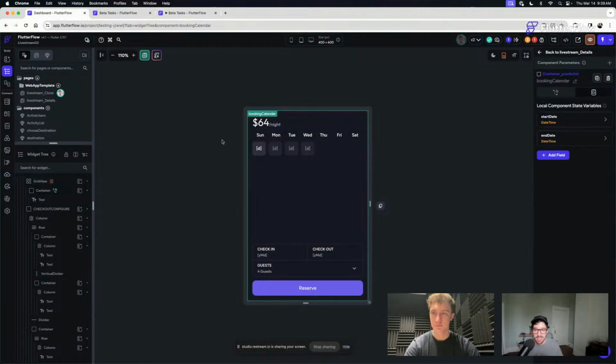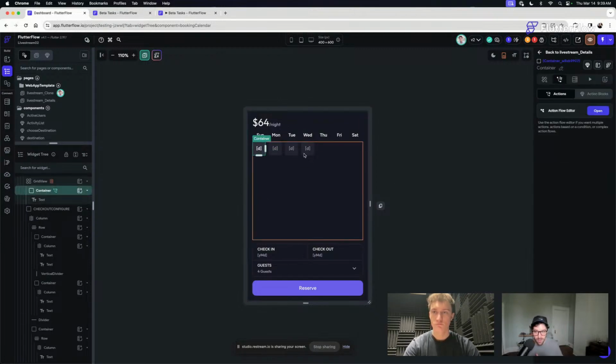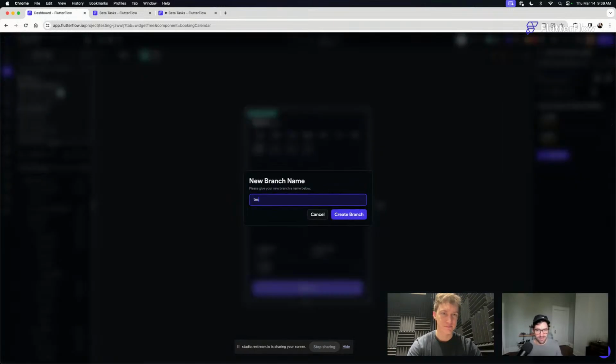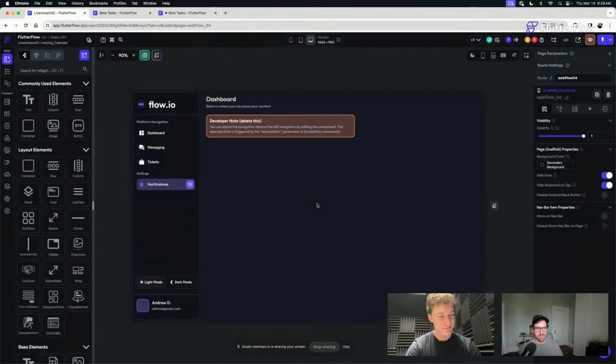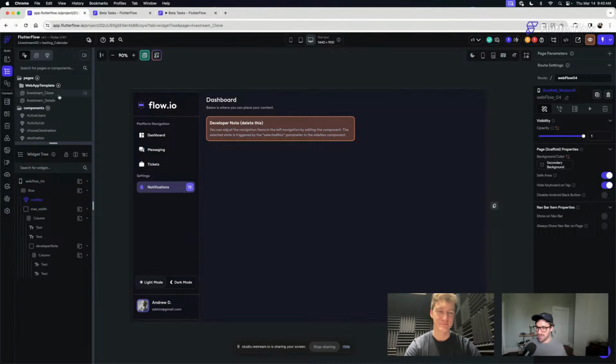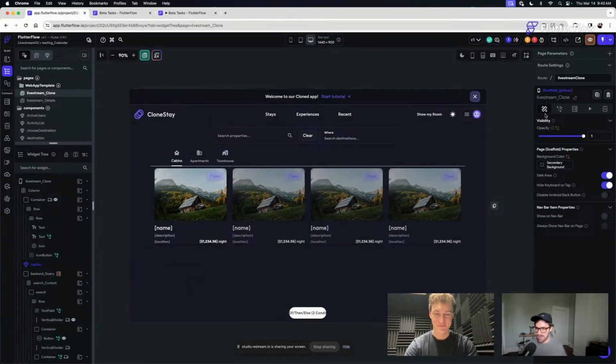So on this calendar view, we want to showcase it. I guess I could create a branch and then I could really get testing on this. I'm going to do that. I'm going to create a branch. This is the beauty of branching in FlutterFlow, because now I can just delete that walkthrough. I can just remove it, select state, I'll just remove all of that.